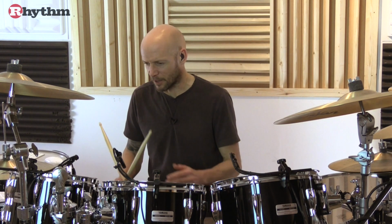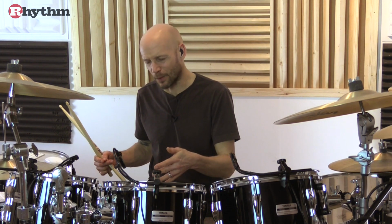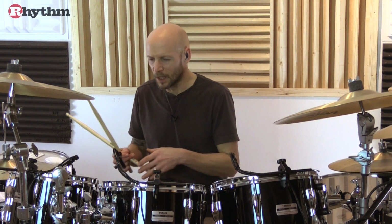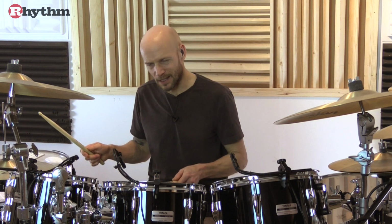Next, in example 7, we take the figure that we had running through examples 1 to 3, and we're now going to play it so that it keeps moving over the bar line. Essentially, it's going to take 6 beats to resolve. It's that 4/3 movement, but you need to play it twice because we've added the backbeat to it. So I'll first of all play it as it's written in the magazine between the kick, snare and hi-hat.